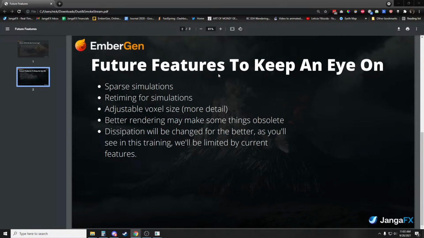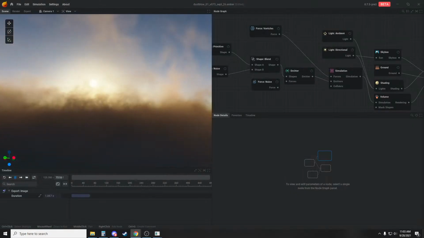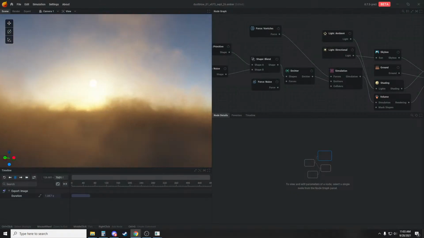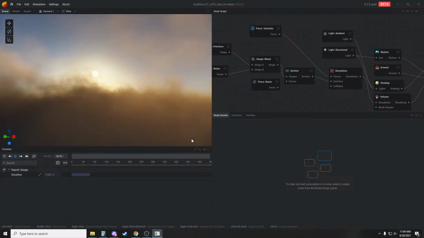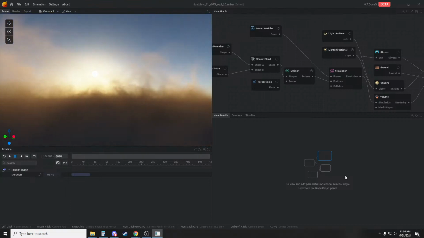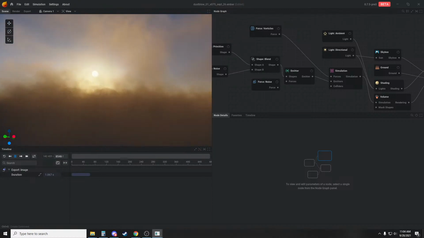And so without further ado, let me set up my right screen over here just real quick. Okay, so I've got my chat and whatnot. Okay, so welcome to EmberGen 0.7.5. I'm also going to try and keep this live stream more concise than our previous one, and let's see if we can get this knocked out within the span of about an hour or so. So let's get into it. You're going to learn a lot today, and if you have any questions, feel free to post them in the chat, and I will answer them as I look over and read. So yeah, without further ado, let's get started.